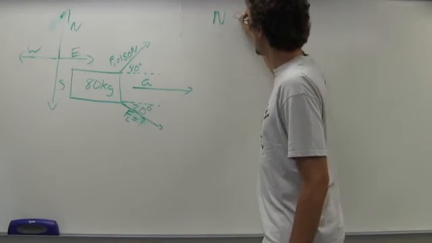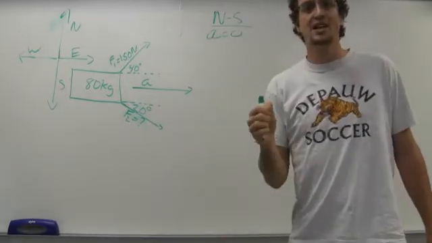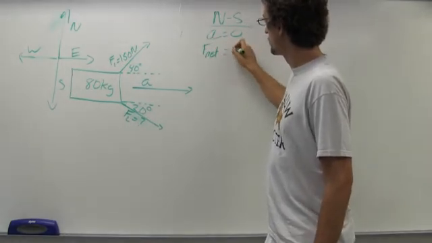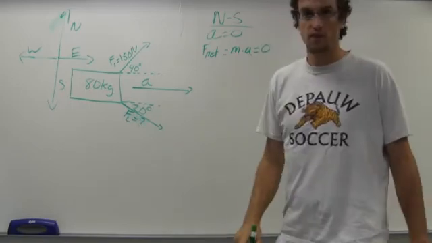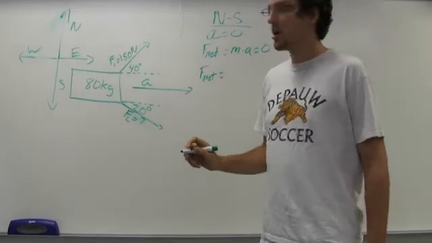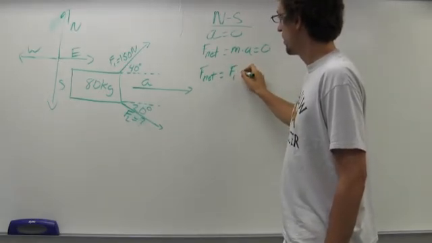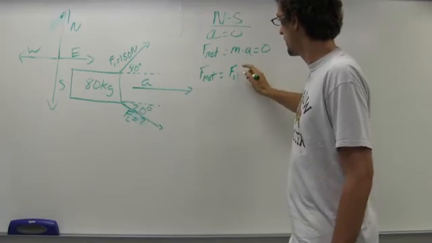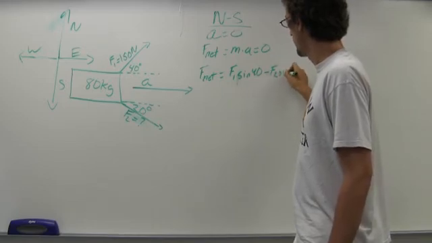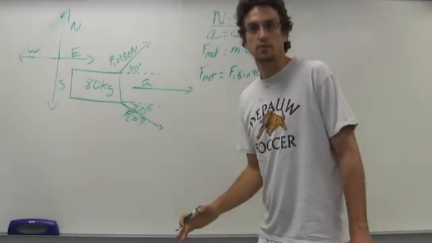So, for our north-south component, okay, first thing we know is the acceleration equals 0. Now, if the acceleration in that direction equals 0, what does the net force equal? Well, F net equals ma, so it's also going to equal 0. Now, we also know that F net is equal to all the north and south forces. So it's also equal to F1 sine of 40 minus F2 sine of 20. Okay, that simply follows because those are the two north-south forces, right?